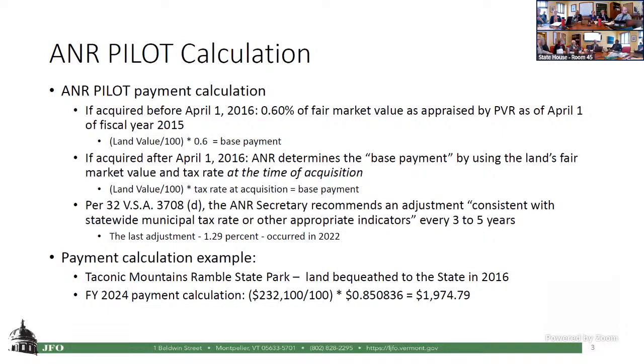The next adjustment is scheduled to occur between now and 2027, and that would happen as a part of the budget request process. You said scheduled to occur, but that only happens at the request of the A&R secretary, and then as part of the budget process. Yeah. Okay, thank you. Exactly.